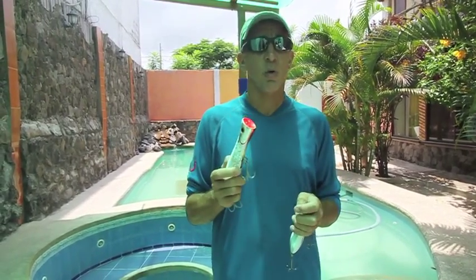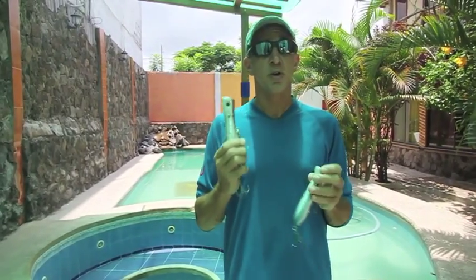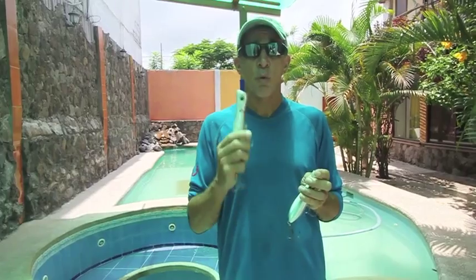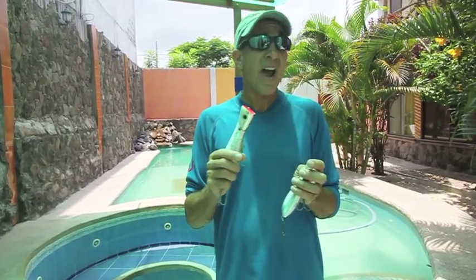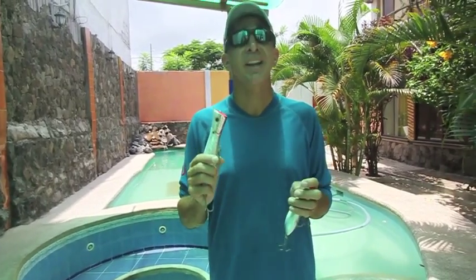And the key to choosing the right popper is very simple. Just choose the biggest popper that you can cast effectively that doesn't overwhelm your tackle. So in fact, there are very few cases where a popper is too big. It's only too big if you can't cast it.